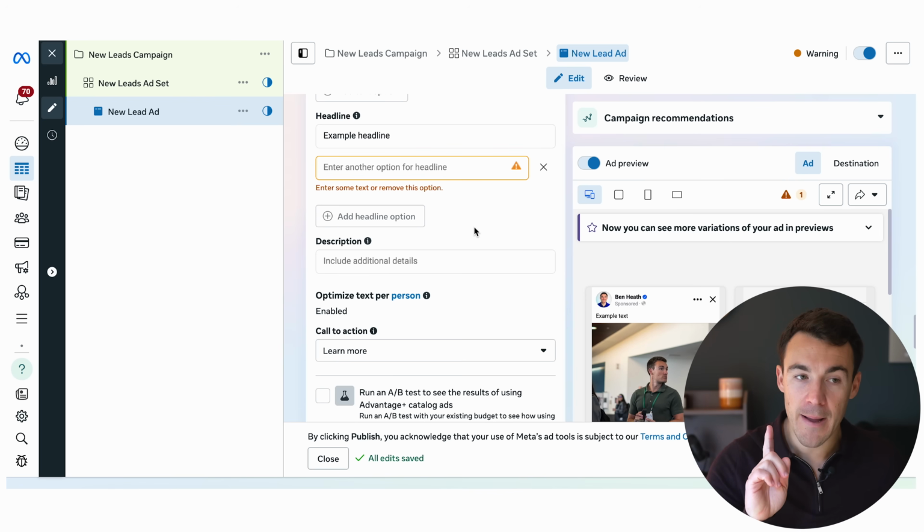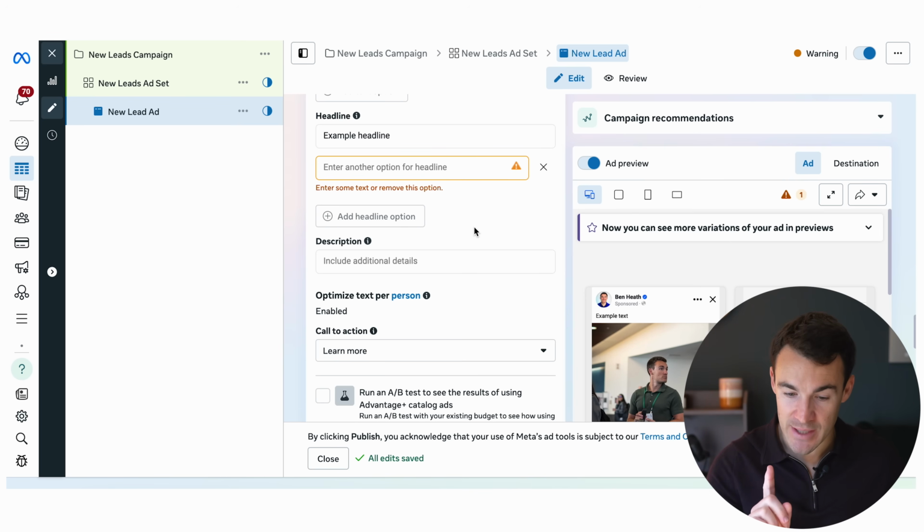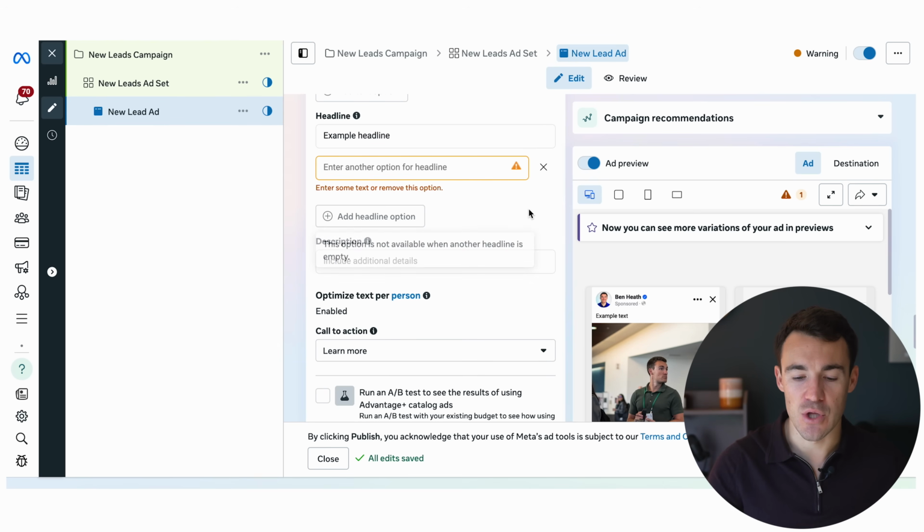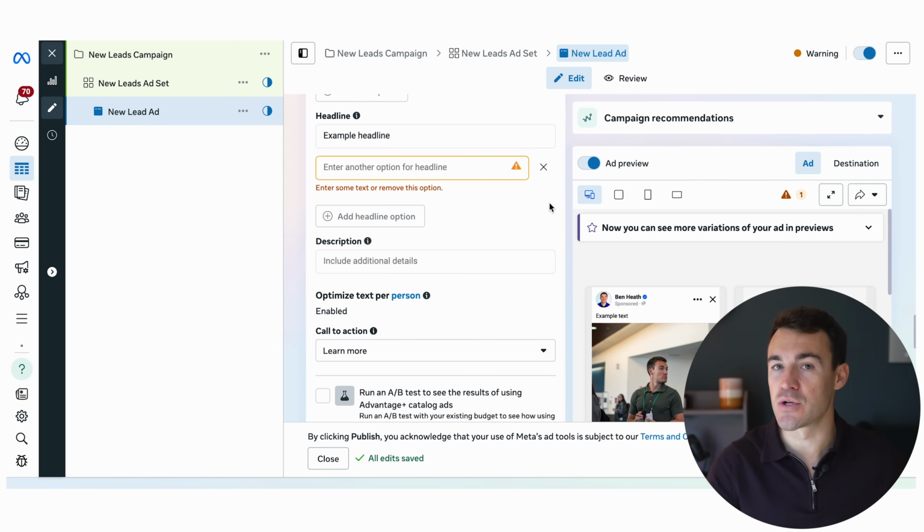The one caveat to this potentially, well, there are a few, but the main one here is if you're in a heavily regulated industry when it comes to what you can and can't say with advertising. It might be that having things moved around and not necessarily in order could get you in some trouble potentially with regulators in your space. If that's the case, then you might want to make sure that you steer clear of this, but otherwise a good one to go ahead and use.